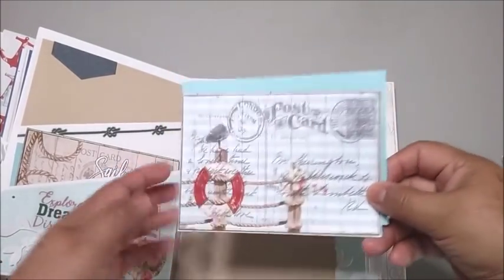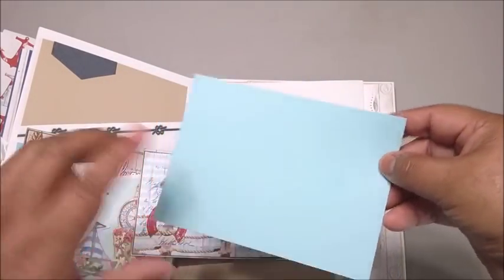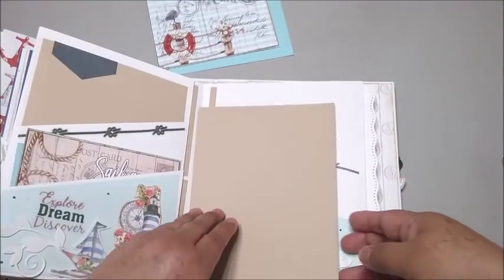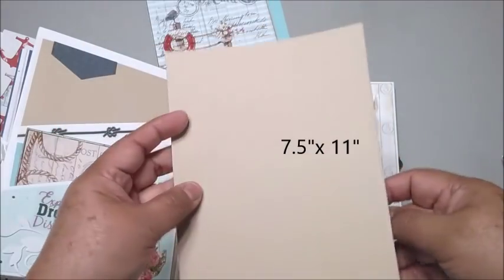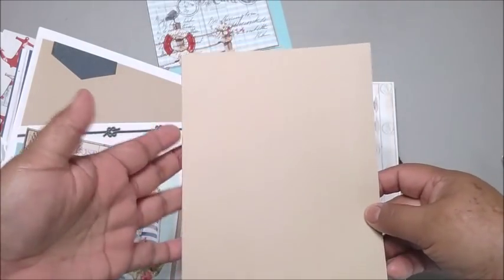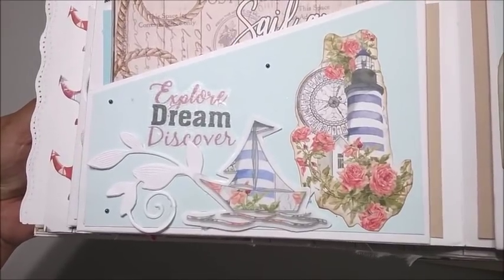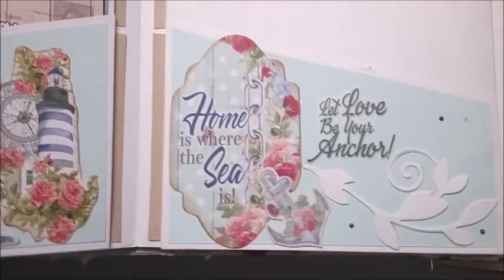And for the mats, I cut these 2 of the same size. These 2 mats are 4 by 5.5, and you can put pictures in both sides, okay? And then right here, this large tag is 7.5 by 11, and you just fold it in half, and these are perfect for 5 by 7s. So I'm gonna show you a closer look on how I embellish each pocket at the bottom. See, I use stickers and pieces of the paper collection, so you can see right here and right here, okay?